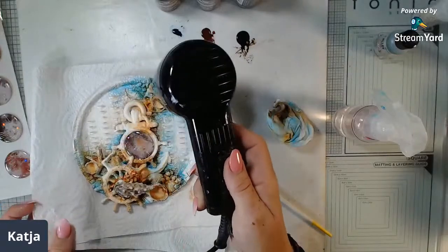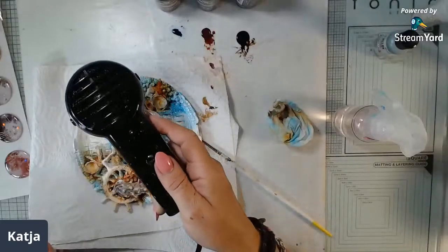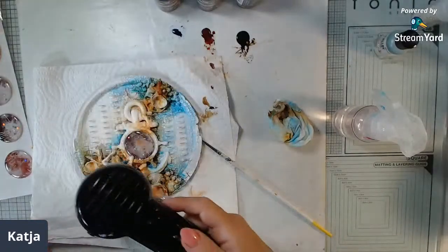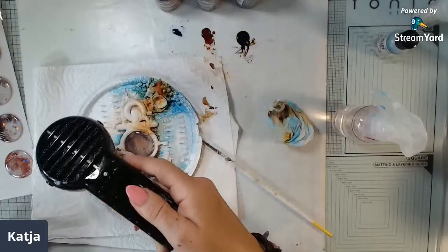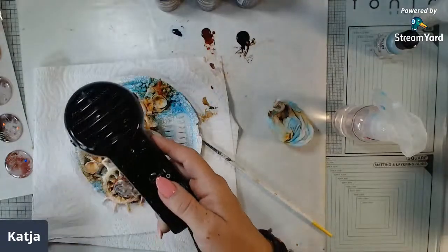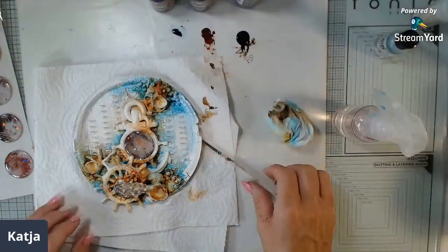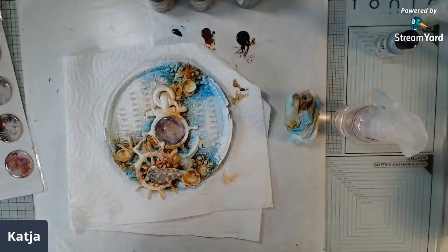And I think I will go over some parts with the black and white gesso. And then I will add some mini art stones and also the silvery color. So I will dry almost everything up so I can go over it with the gesso. And when you have the teal, the turquoise and the carmine, if it's not completely dry, it gets a little bit greenish also. But that works on my project here.